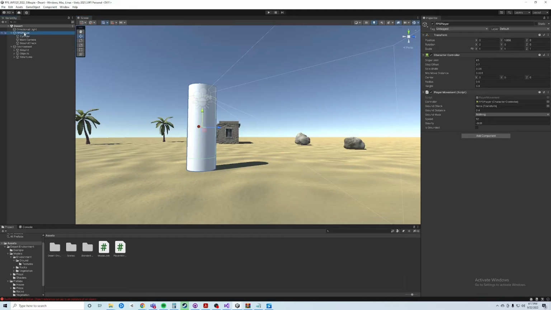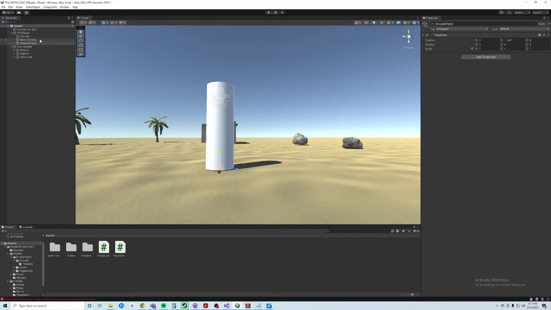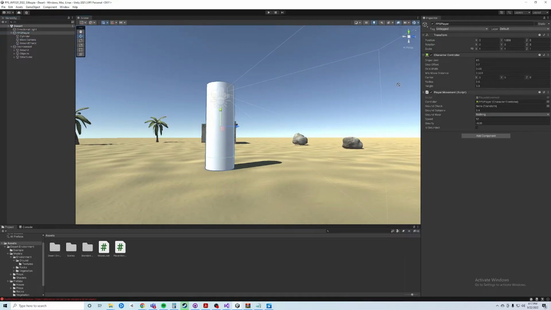And then on the player, we will take the ground object, as we can see right there. We will drag this ground object into the ground check slot here. So your ground check object into your ground check slot. And then for the ground mask, this is what we're going to be checking against, so it needs to not be nothing.